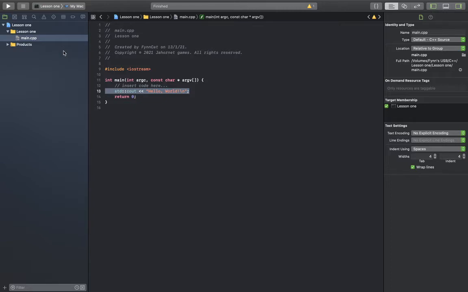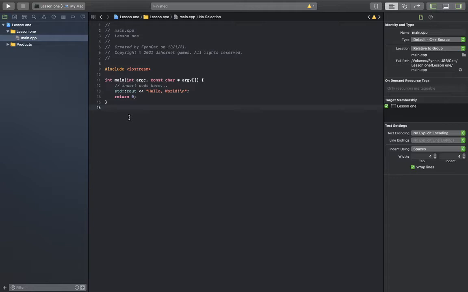Now, if you're on Windows, I would suggest Microsoft Visual Code as your compiler program. Compiler programs are the programs that will allow you to code. If you're on Mac, I would suggest doing what I'm doing and go on Xcode.